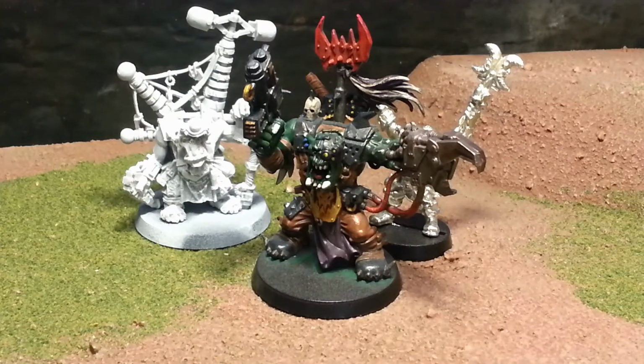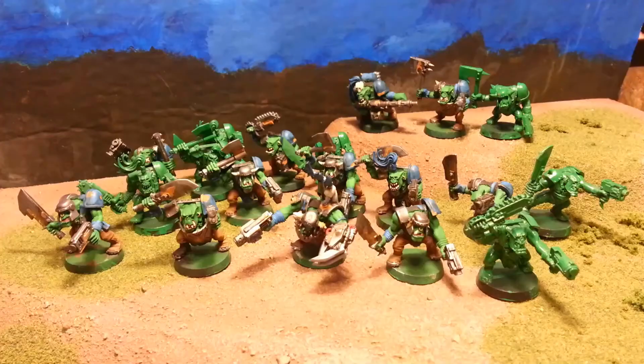On the Orc side, for the HQ choices, we have 3 HQs. One War Boss with Power Claw, Boss Pole, Twin Link Shooter, Big Mech with a Custom Force Field, and a Weird Boy. First troop choice, we have a group of boys.